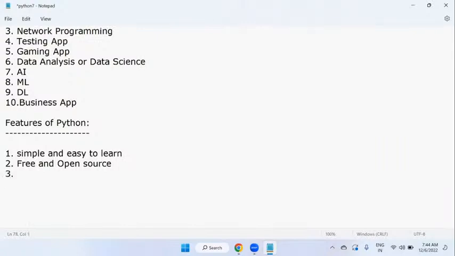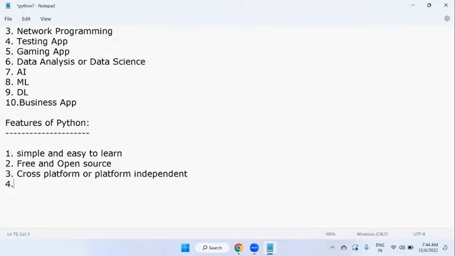As I said, Python is cross-platform or platform independent. This is another feature, platform independent. Cross-platform or platform independent means Python can run on any operating system like Windows, Linux, Mac OS, and many more.